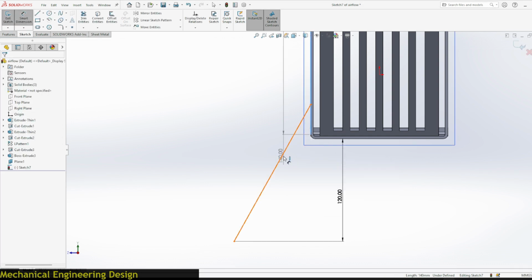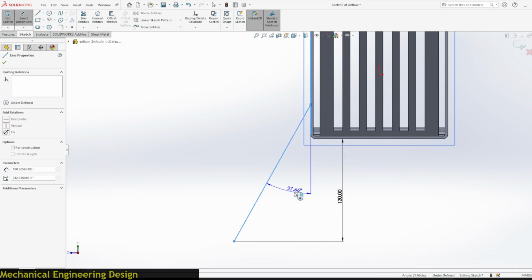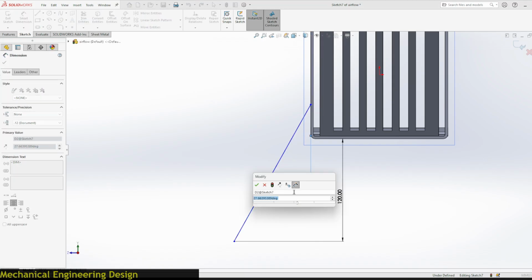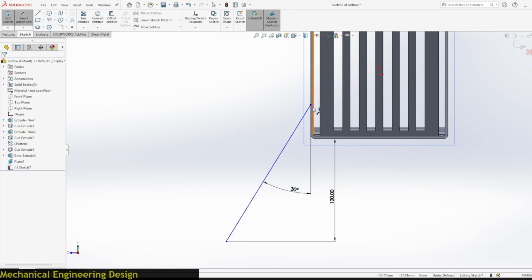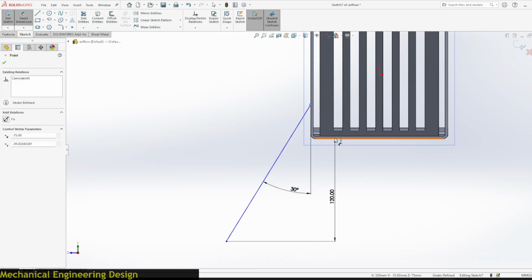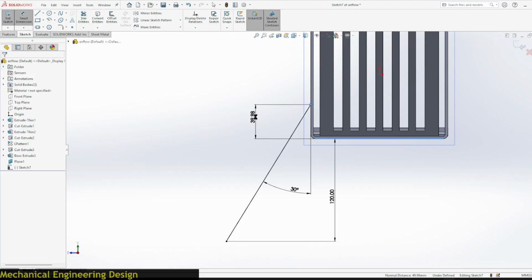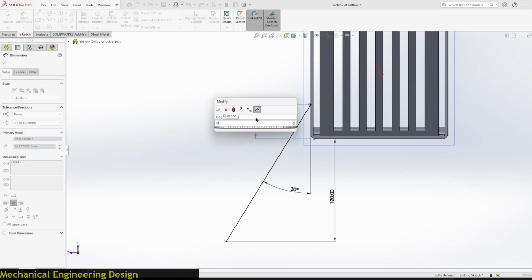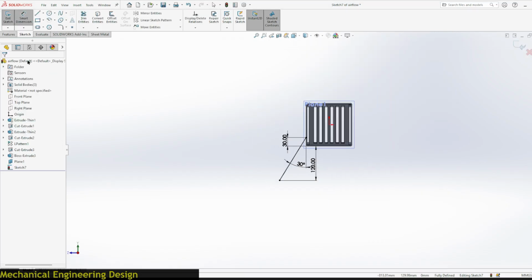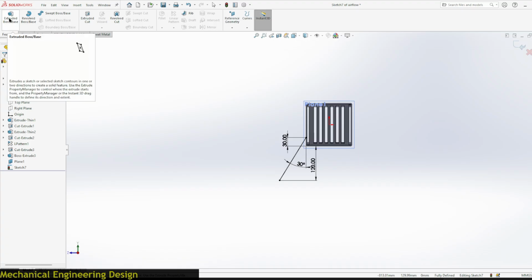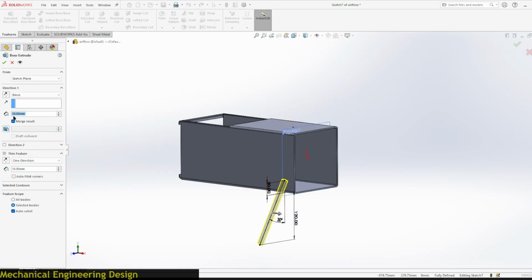Now can also give this angle 30 degrees, and this height from this point to here is 30 millimeters, just like that. Then you can go to features and extrude, select mid plane.